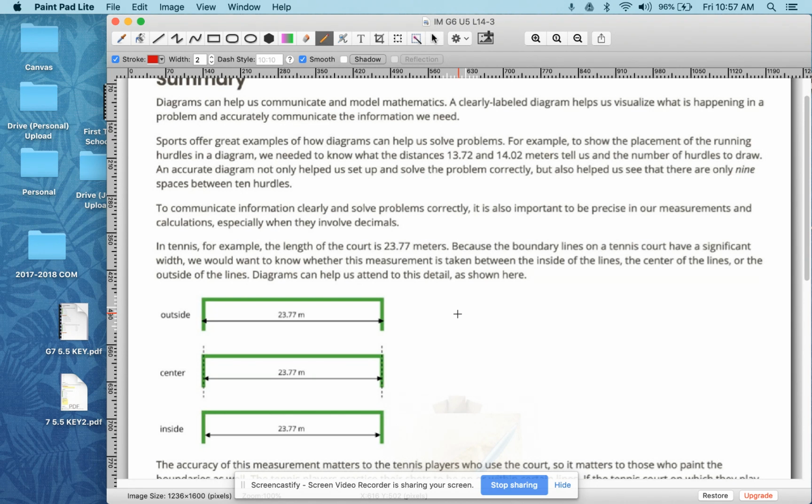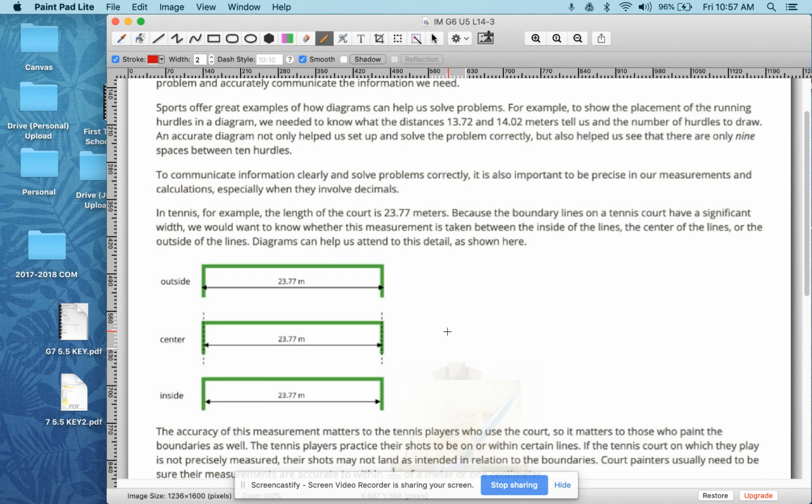So the importance of this whole lesson is when you get a word problem like this, or a scenario that they're telling you about, the best thing you can do if you don't understand what they're talking about is draw the diagram. They will give you enough information to sketch out something. And you saw my diagram of the hurdles. It wasn't anything fancy, but it let us know what they were talking about and how we could add the different numbers, label the different parts, and figure out from there what they were talking about.